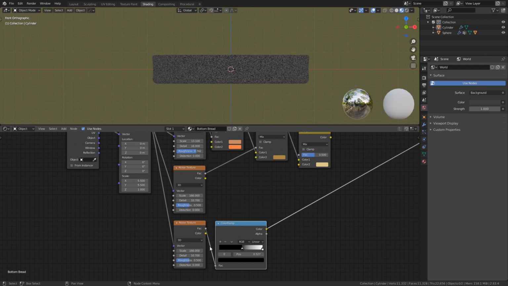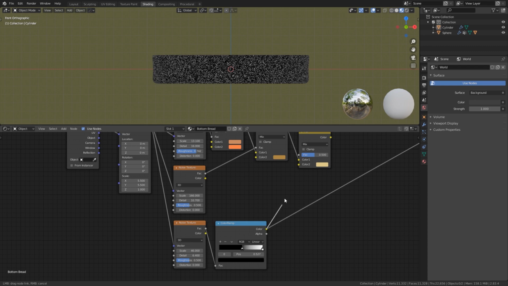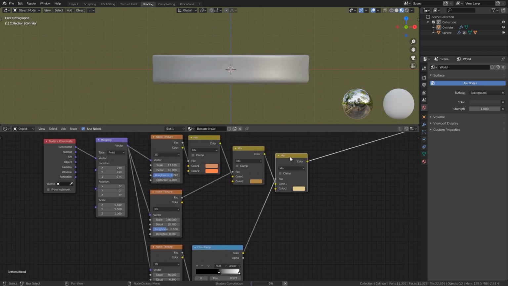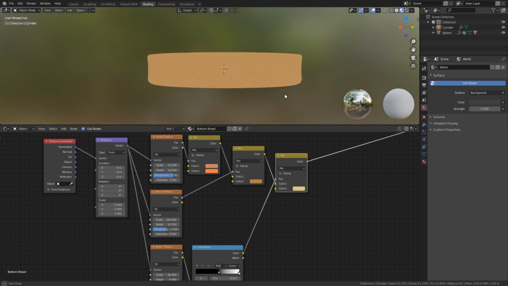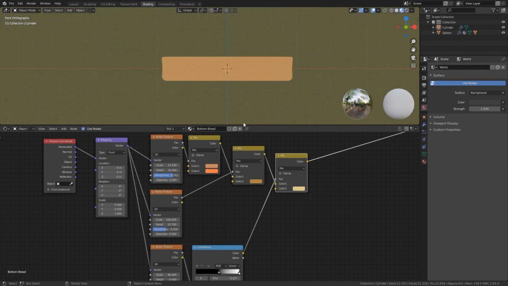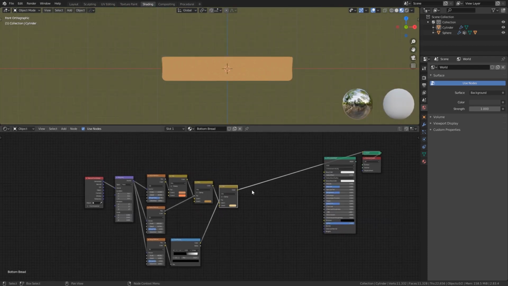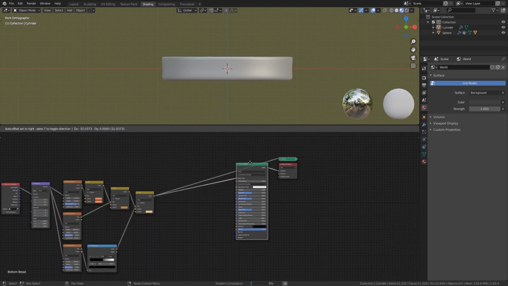Now copy the noise texture values. Connect the noise texture to the factor of the Mix RGB node. Connect the output to the principled BSDF. I will make some adjustments, you can copy or change to your liking.